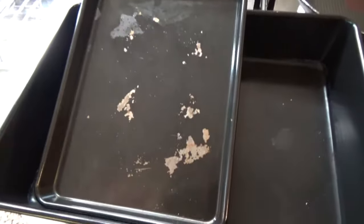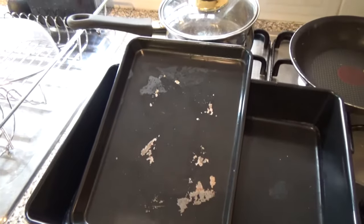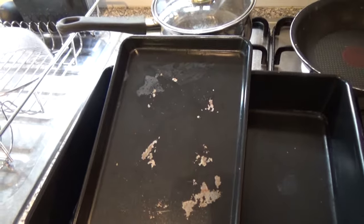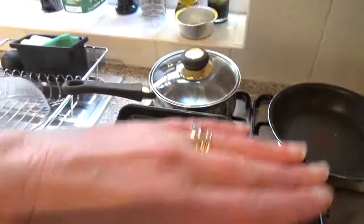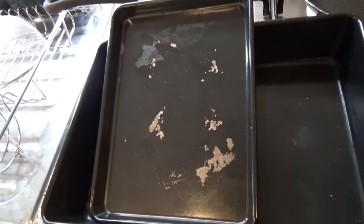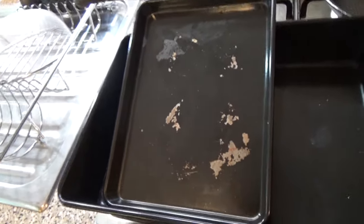They lasted forever. Then what happened? I think they got too hot. I can't remember what happened, but they warped. When they've warped, they're really hard to use. I'd had them for about 20, 30 years. So we bought some other ones.